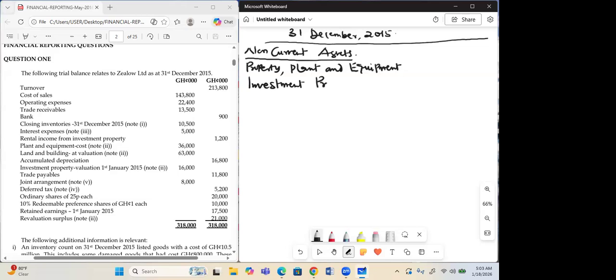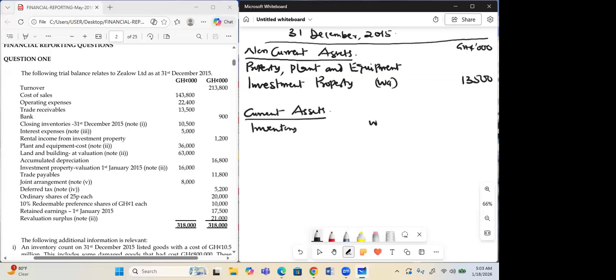Now the investment property, you worked on it. When we worked on it, what was the final fair value? Check your working. Investment property, 13,500. That's working number what? Working 4. So 13,500. So that is the non-current assets. There are only two. Then let's go to the current assets. Inventory, the closing inventory, we worked it in working 2.